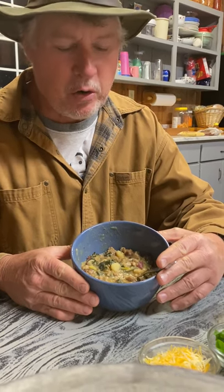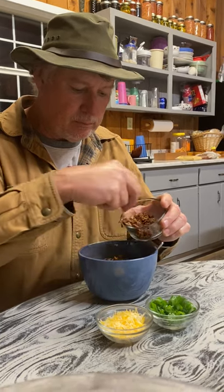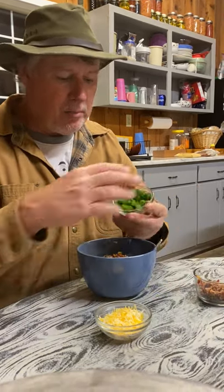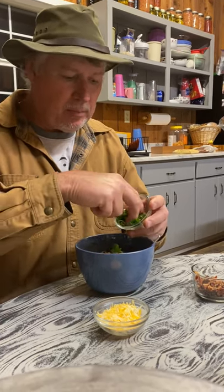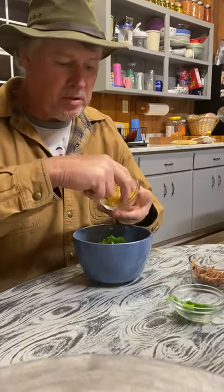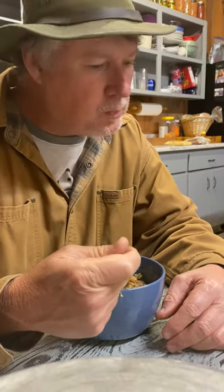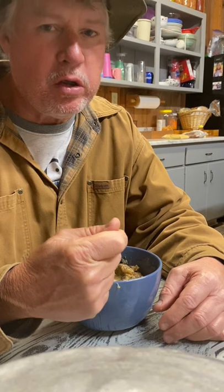Look how amazing this is! Let's see how Mr. Hoss likes it. Some of you may struggle with how to incorporate kale into your recipes — this soup that Mama Hoss makes is a wonderful addition on those cool evenings when you want something nice and hearty to eat. Finishing touches are some peppered bacon, some multiplying onion tops chopped up, and some shredded cheese. Not only is it good for you, it's good to you!